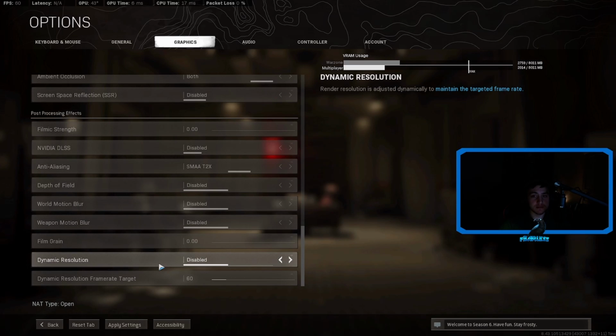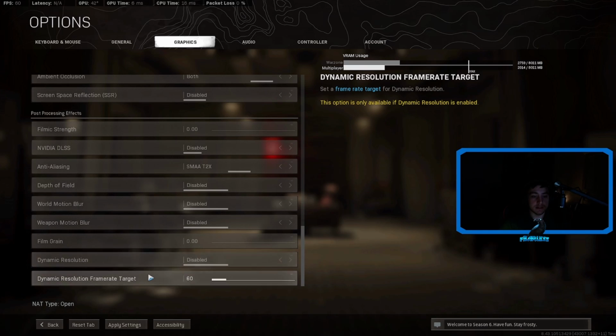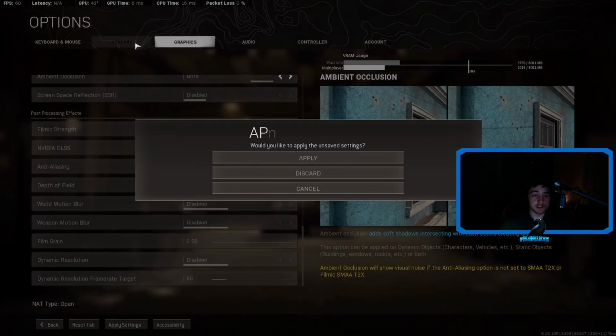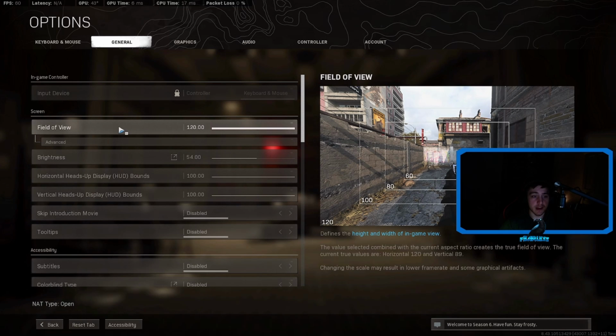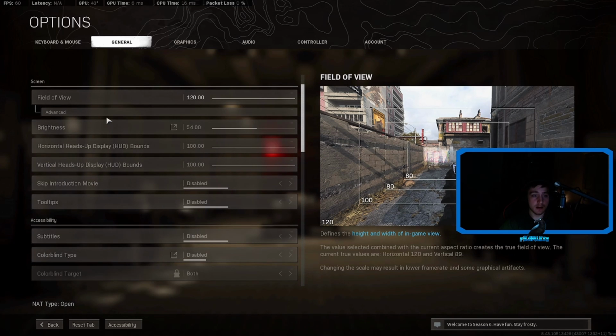Dynamic resolution, just turn it off. It doesn't really do anything other than decrease your performance. And same thing with the frame target. Just leave it at 60 or turn it off. We are actually going to go over to the general tab and just look at what I have. Again, this is personal preference, but this is the best thing for me and my monitor.